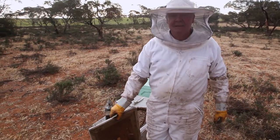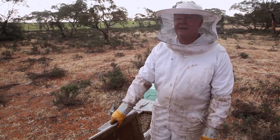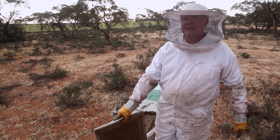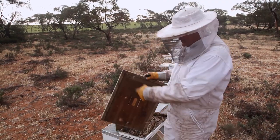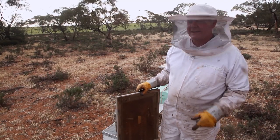This one under here still's got the old queen. So we don't need to worry because she's made a nest up here. So you try to keep the old queen in the bottom box, because she's going to be going and getting all excited. And the new queen's being made in the top box. And then you've turned it around so you've caught all the field bees. So that's why the top box is a bit more hectic than the bottom box.